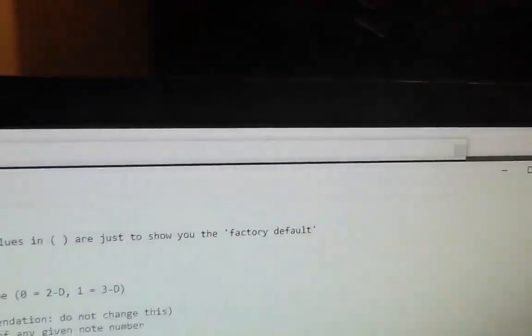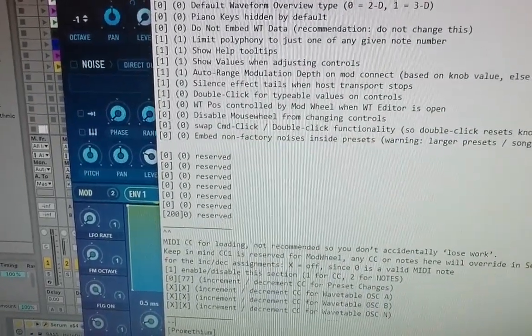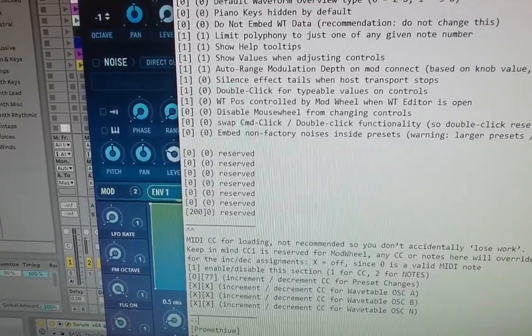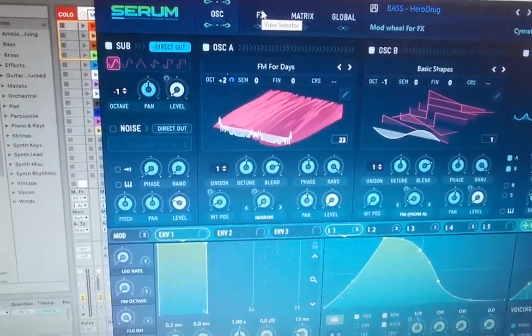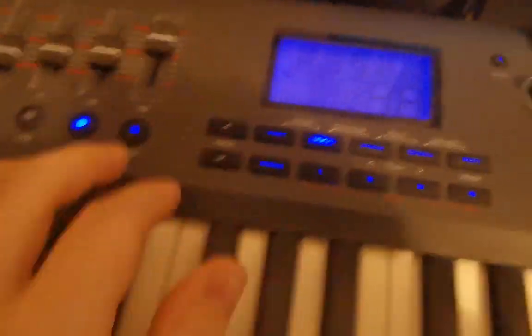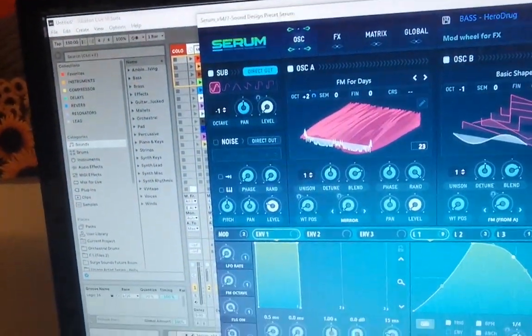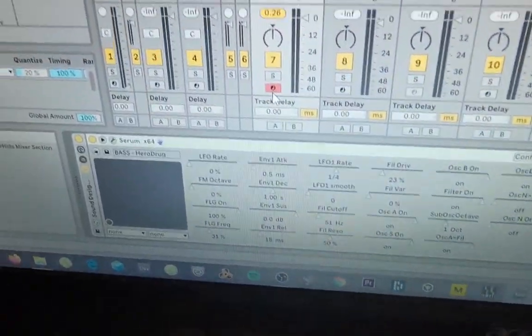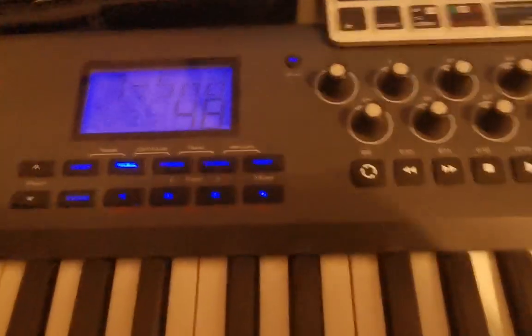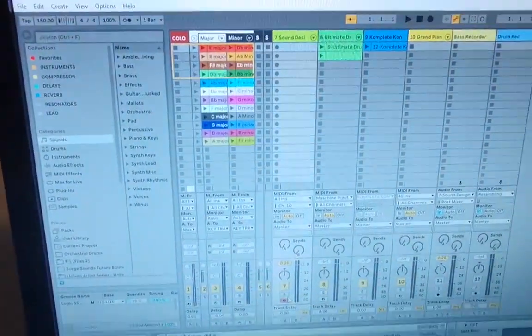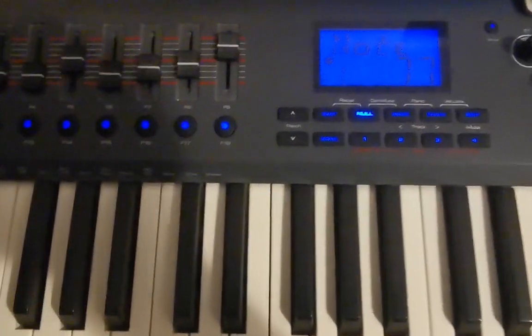So yeah, when you hit X, make sure to hit save. Make sure to save this before moving into a new file. Okay, but once I hit X, I would reset my whole Ableton and then reopen Serum, and then this thing should start working. Another thing to mention too is make sure that the ARM track is on, meaning that your MIDI controller is sending information to Serum. All right, so I thought I'd clarify a little bit.